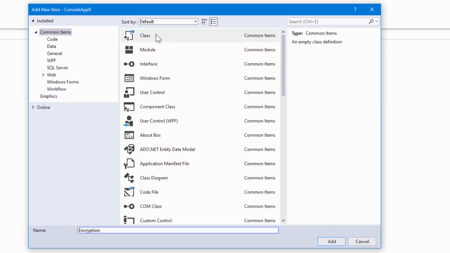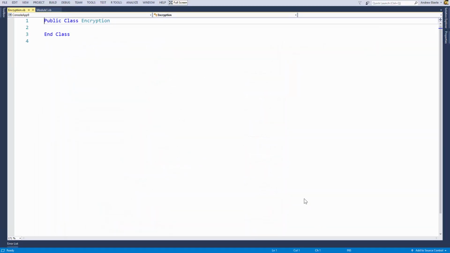Okay, but you can name whatever you like. Also, if you haven't seen my previous video on making a DLL, once you've got your encryption class done, you could even export this to a DLL, so you don't have to keep writing out the code. Each time you need to encrypt something, you could import the DLL, and it'll just make life a lot easier and save you time in the future.